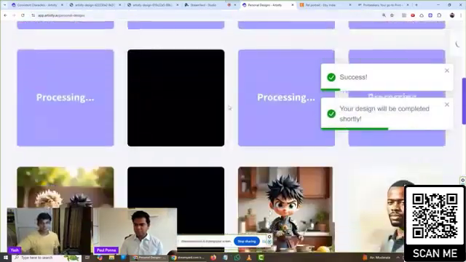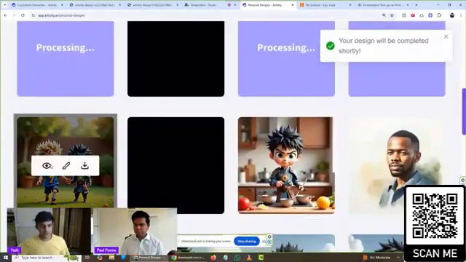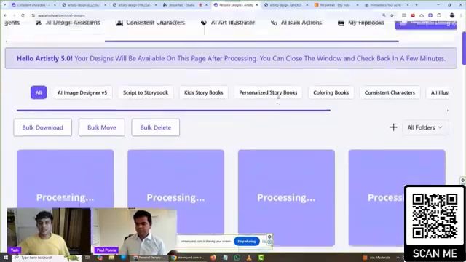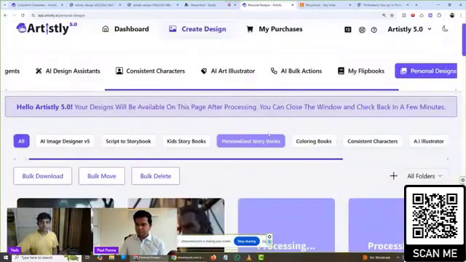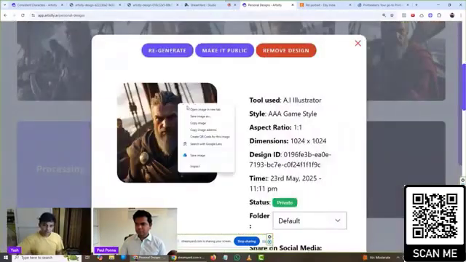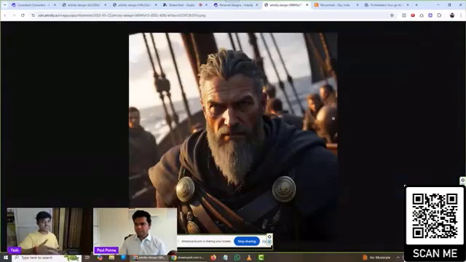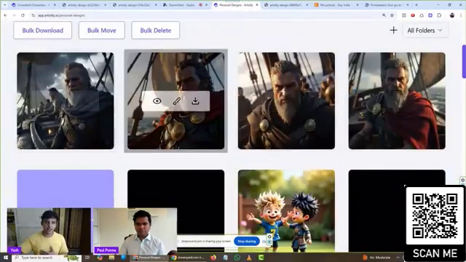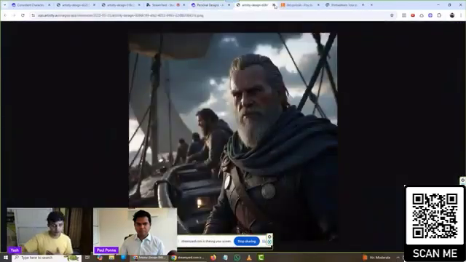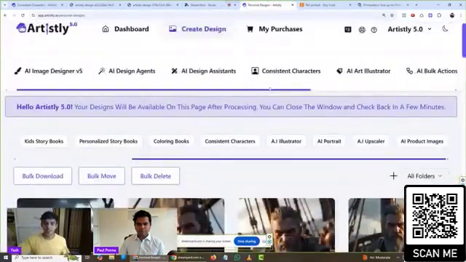I'm going to wait for my results, and there you go. These two boys, they're playing in the garden together. How beautiful that is, right? Pretty powerful, right? And one second while this, look at that. This is your A-level gaming design. And these are the styles that are very trending, because this gives that hyper-realism vibe, like your PlayStation gaming vibes, and you can create storybooks with these styles, and that's really powerful, right? And that's the play there, right?